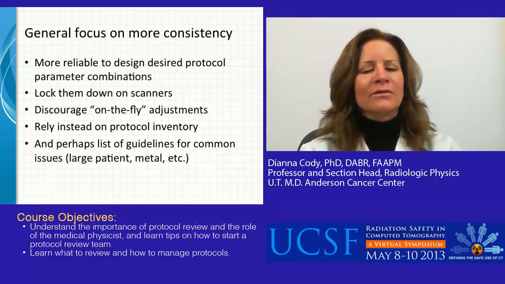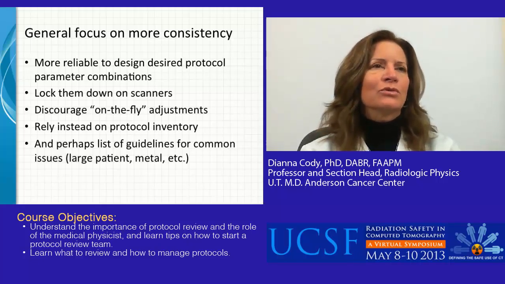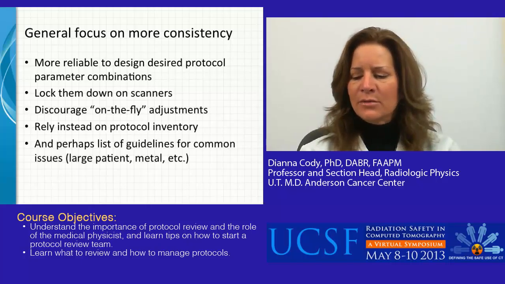And maybe in the future we'll be able to cut down some of these numbers of protocols by providing a list of guidelines for common issues. For example, what do we do with the super large patient? What do we do with the patient that has metal that wasn't expected?